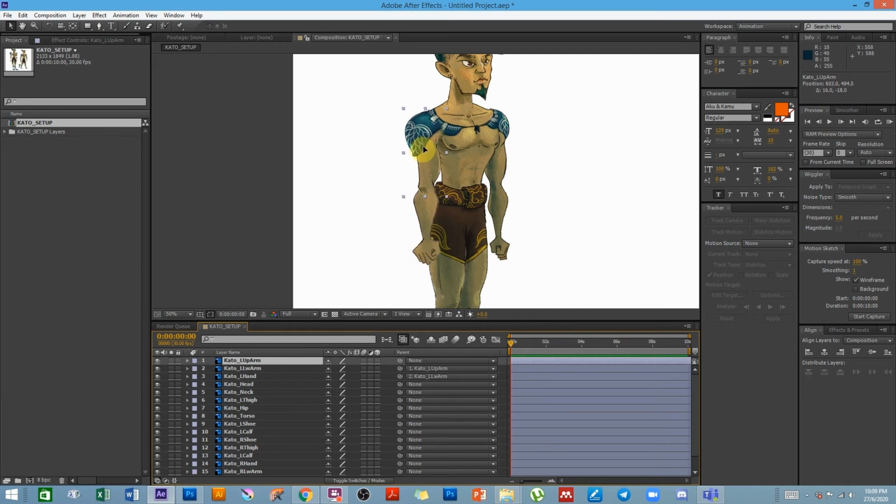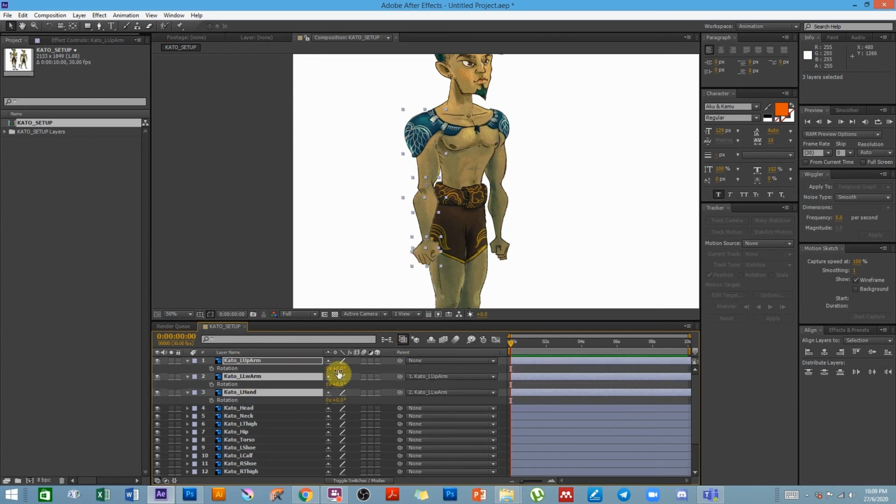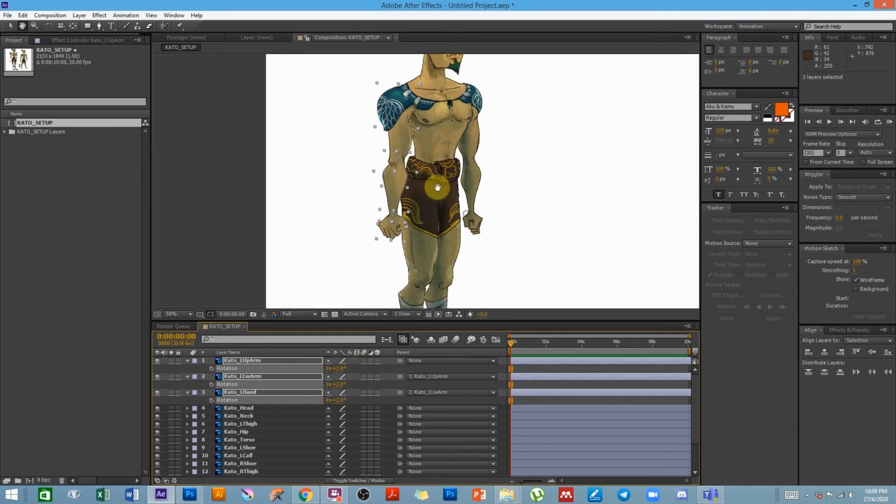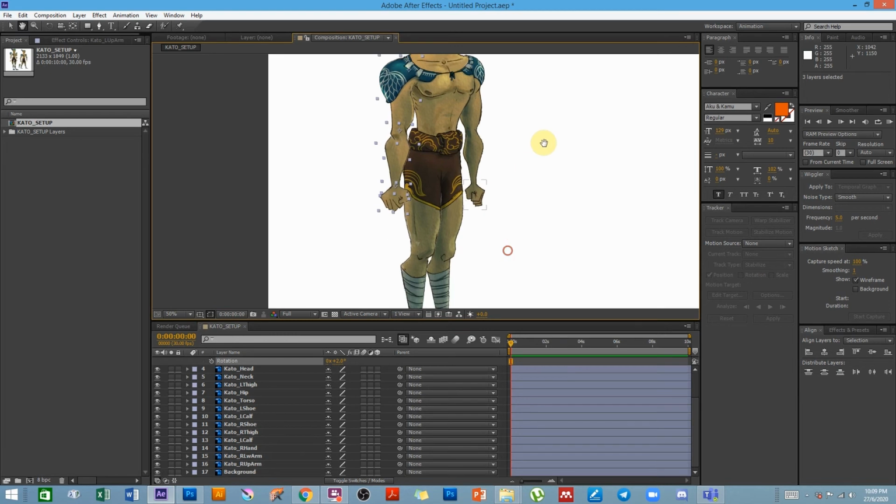I think I should push his shoulder slightly up. Okay. So how do I test it? I select all three of the parts of the arm, I press R, and I'm going to just rotate the arm slightly just to check it. There's definitely going to be stuff like that, which I mentioned before, I'm usually going to fix with meshboard in the later animation stage. Okay, all right. So it seems all right. It doesn't have too awkward a bend. It seems okay. So let's do the other arm and the legs as well.